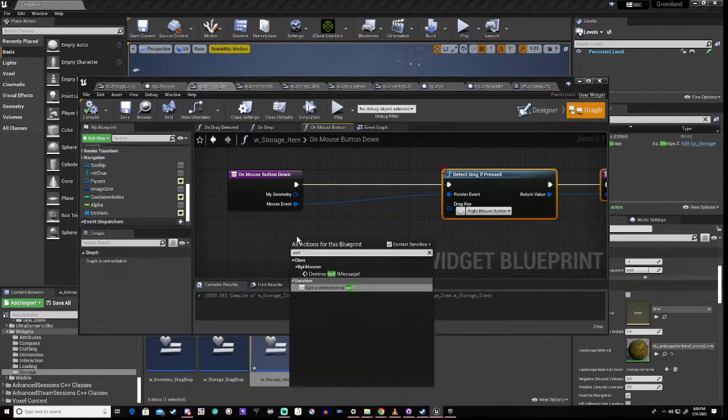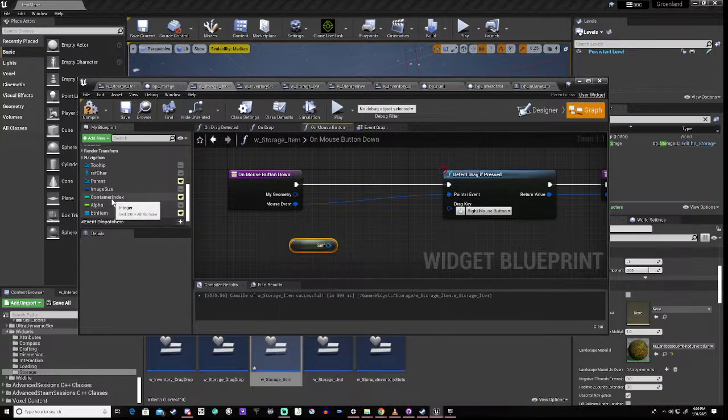So we should say self, and we should find out if this container has anything in it. Okay, so we need to really find out if there's anything in this container before we do anything.